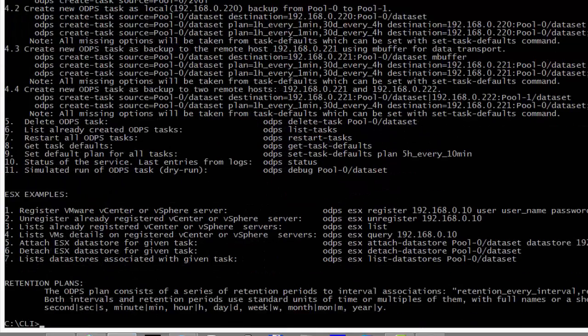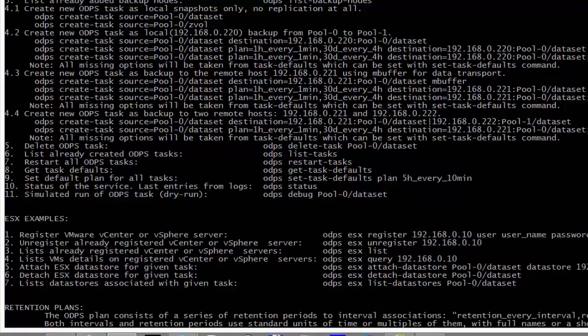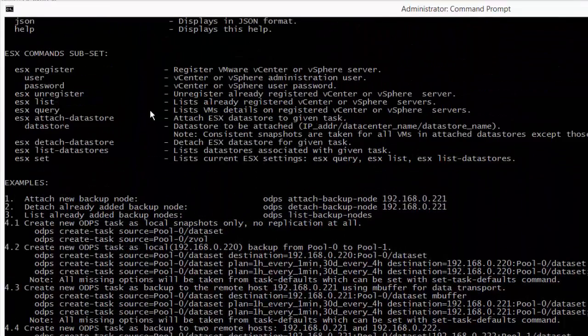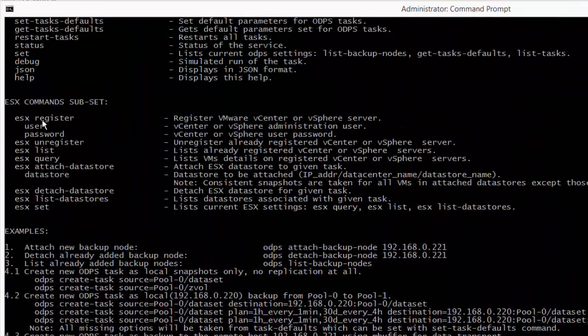for VMware ESX. Okay, so the ESX commands like ESX register, unregister, and the attached data stores are here.